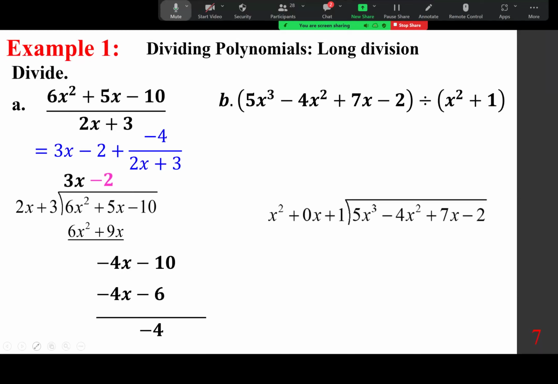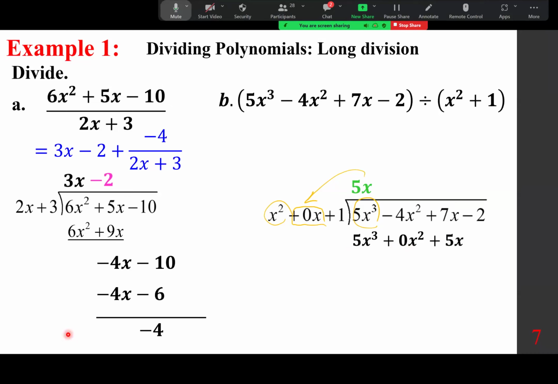We start with the first or the leading term divided by leading term, we get 5x. We're going to multiply 5x. By the way, you don't have to put that if you know what you're doing. What do I mean by that? I want to be clear on that. Check this out. When you multiply these two, you get 5x cubed. When you multiply these two, you get 5x. So you line up 5x under 7x because they can be added up, okay? So you don't put it here.